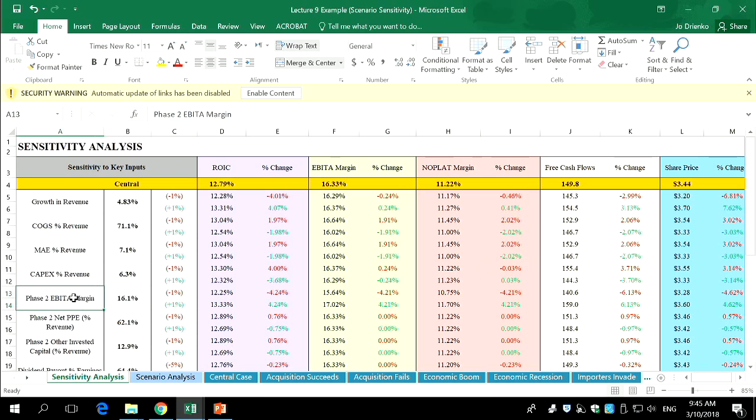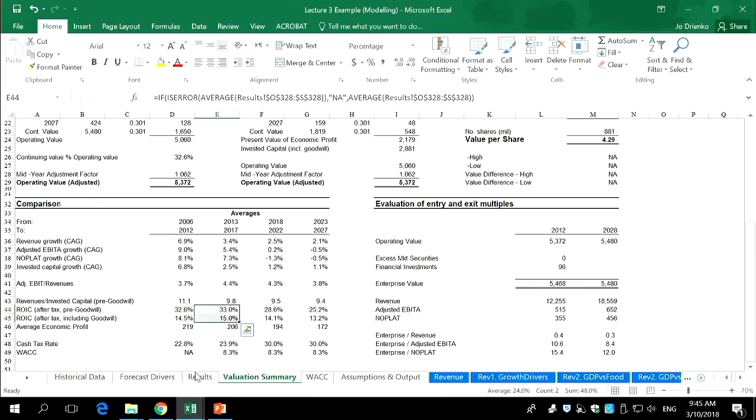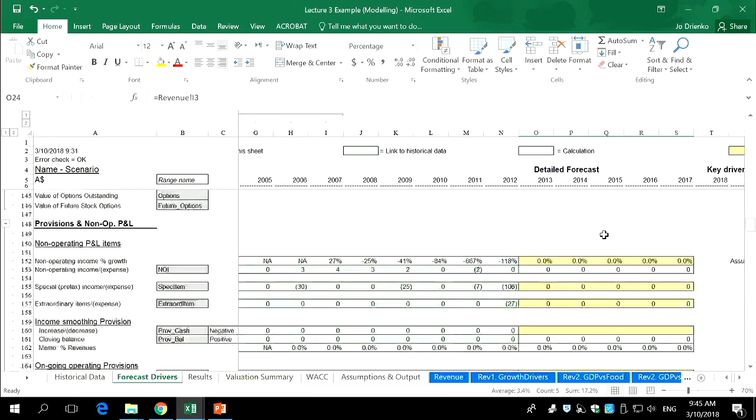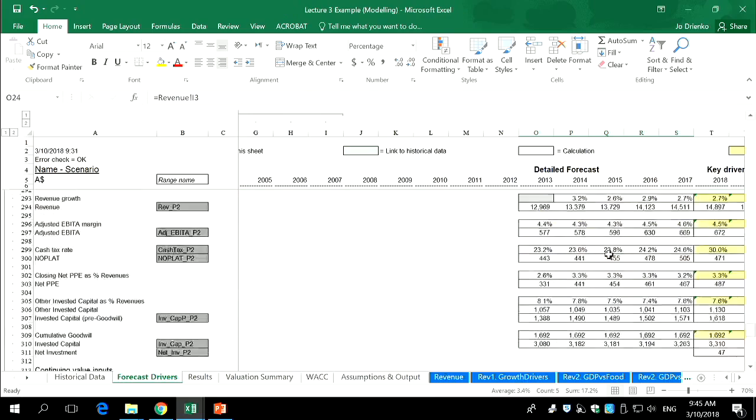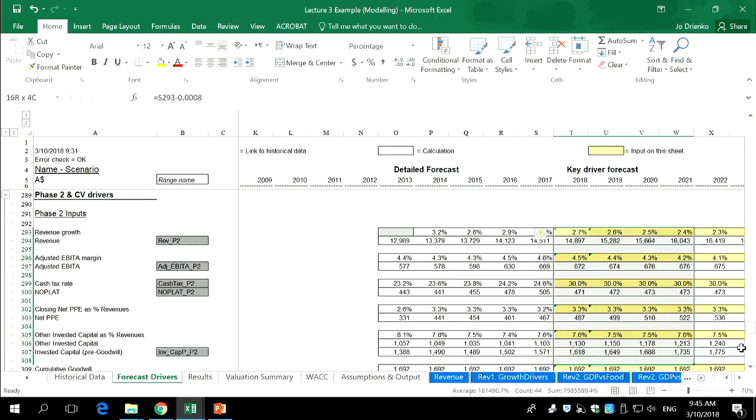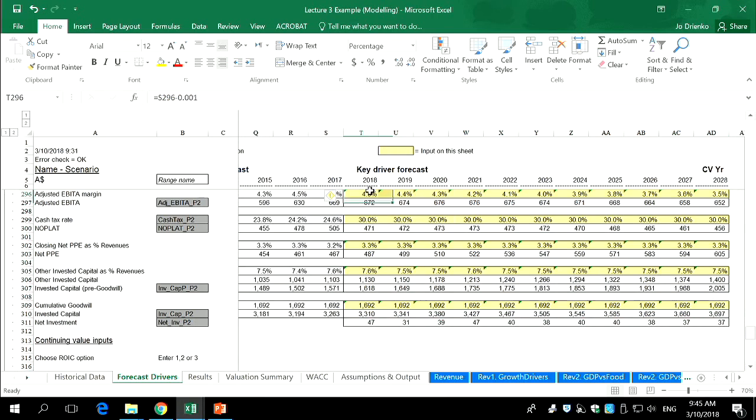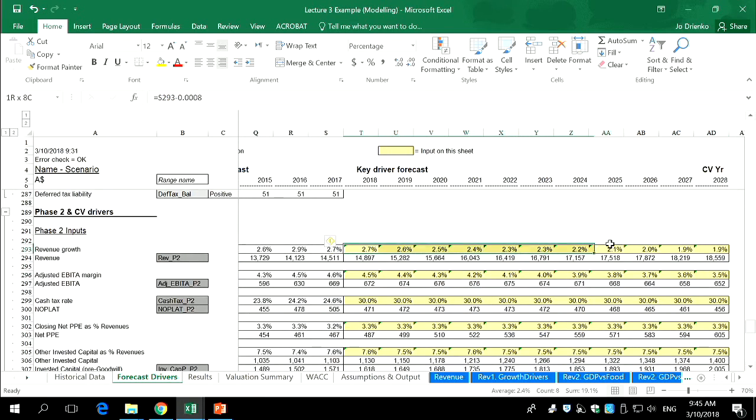And next, phase 2. In KGW, remember, we have phase 2, which is after 5 years, a phase 2 period, sort of like a long-term growth prediction. That's down here. These are important. Even though it's only 5-6 forecasts that you have to input, I think a lot of you found that when you play games with this number, it has a big impact on value per share. Quite a few of you had like 4% here. That's way too high. I was expecting something like 2%, 2.5%, 1.5, 1.6, a lot of you had. So if you change this to something more realistic, this is long-term growth.